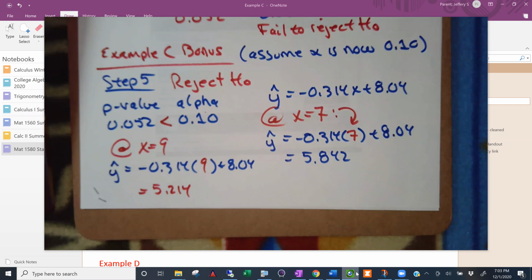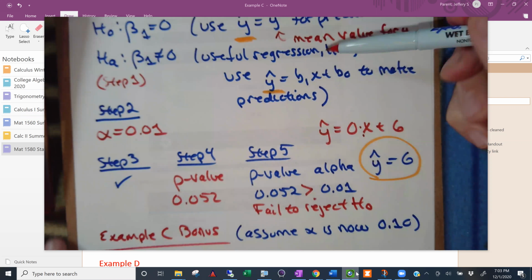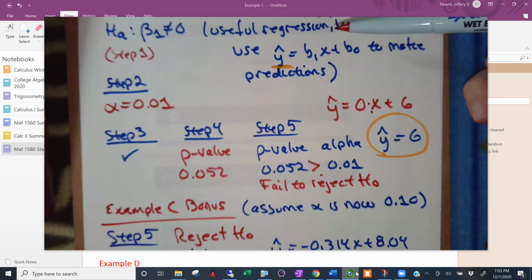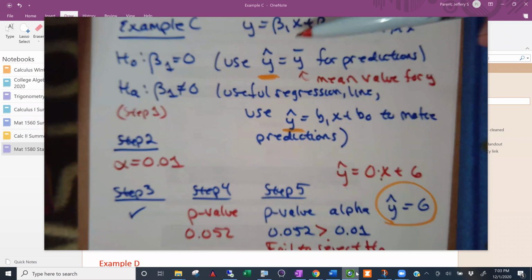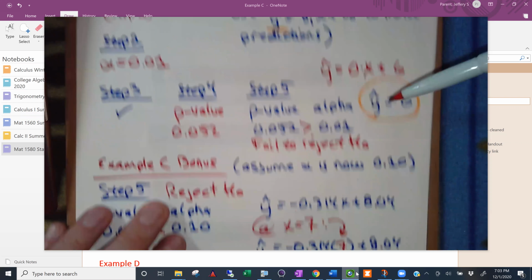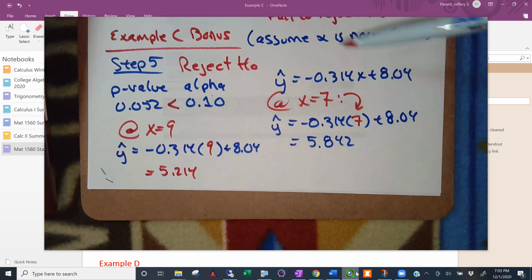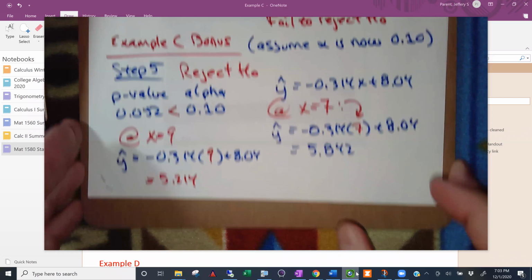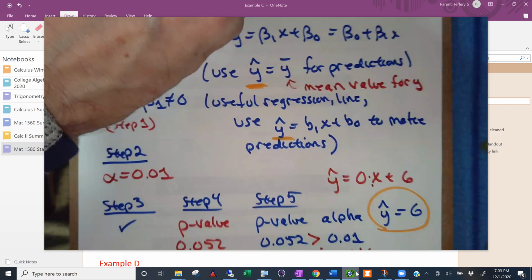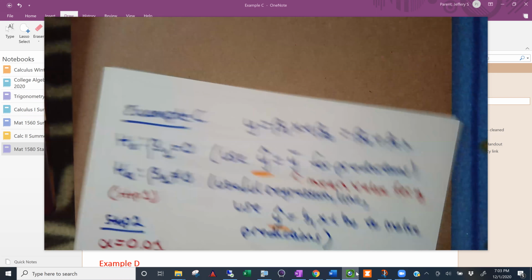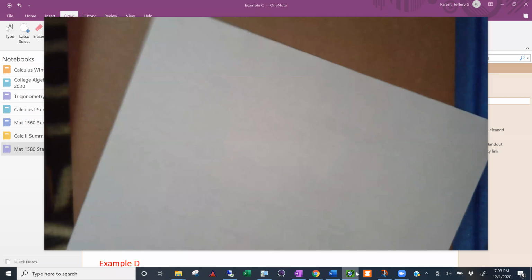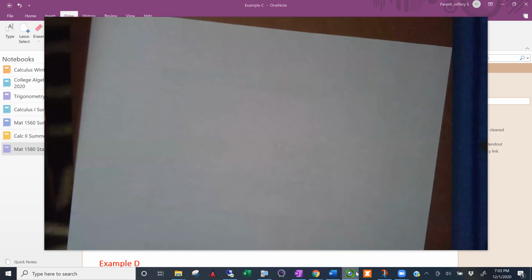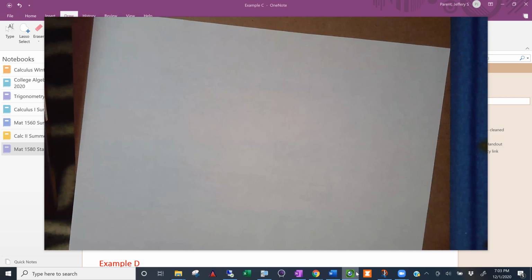Okay. Well, you'll see something like this in the homework, so just be aware of it. Your predicted value for y is going to depend on whether or not you fail to reject H0, in which case you'll just use the mean, or if you reject H0, in which case you're going to use the regression equation. So will they give us a mean most of the time? They'll have to give you one of two things, either the mean or the data. So yeah, they're going to have to give you one of the two. Yep.